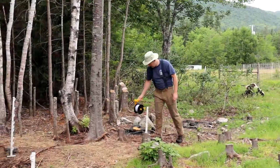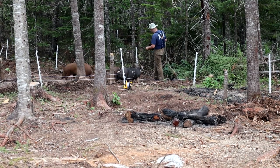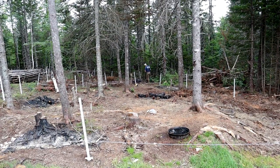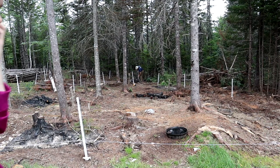My job is to get the food, turn off the fence, and get a tripod for this camera so we can work. Dominic is using the reels, polywire, and the tread-in step-in posts to electrify an area for the pigs to stay in, like we do every time. They'll stay there for a little while, turn up all the soil, make it fertile, and then they'll move somewhere else.